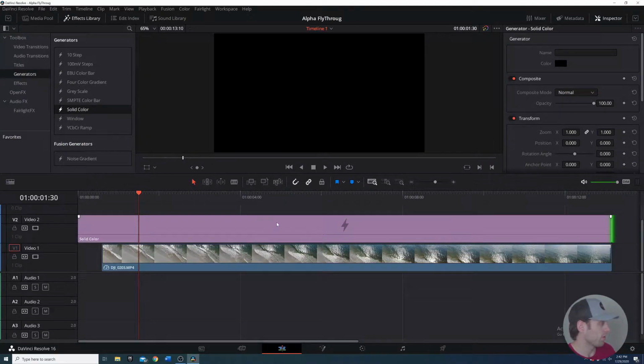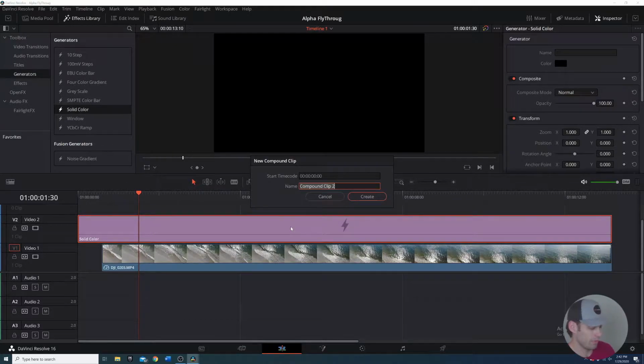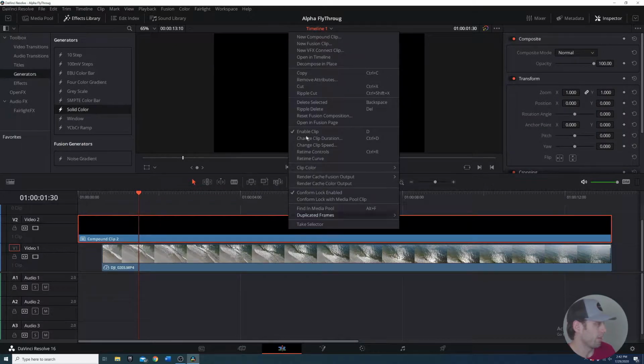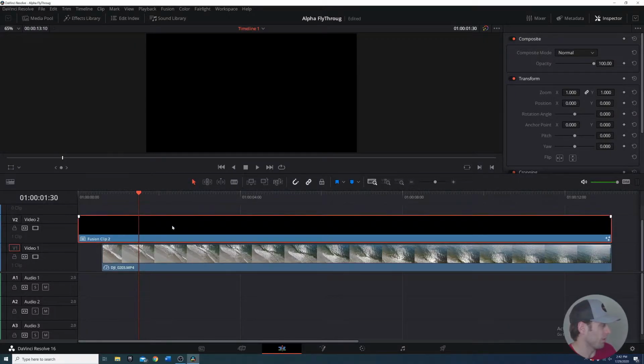So what you're going to want to do next is right click on this and make a new compound clip, and then right click again and do new Fusion clip. So with that said, we'll go ahead and select your Fusion clip and go into the Fusion tab.